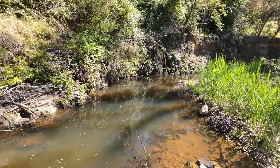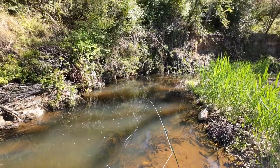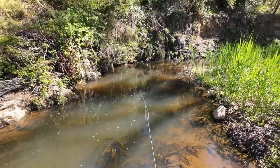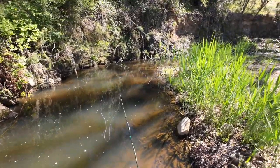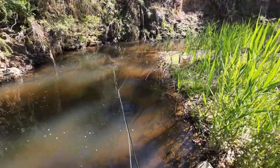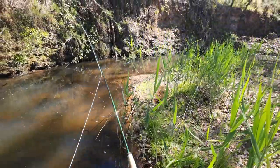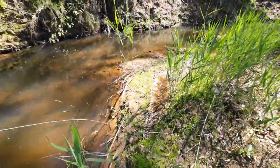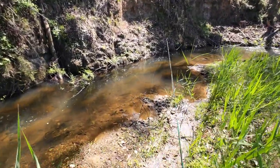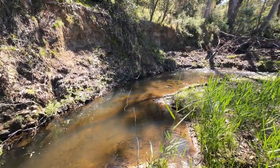Right, now it should sit nicely on the water now. Oh, look at that. Sitting up there like Jackie, eh? Proud as punch. That's a nice drift there. Bumble my way through here, I'll make a few false casts. There we go. Land that up there. I fish this creek a lot, it's one of my favourites, and it's easy to see why. It's teeming with fish.